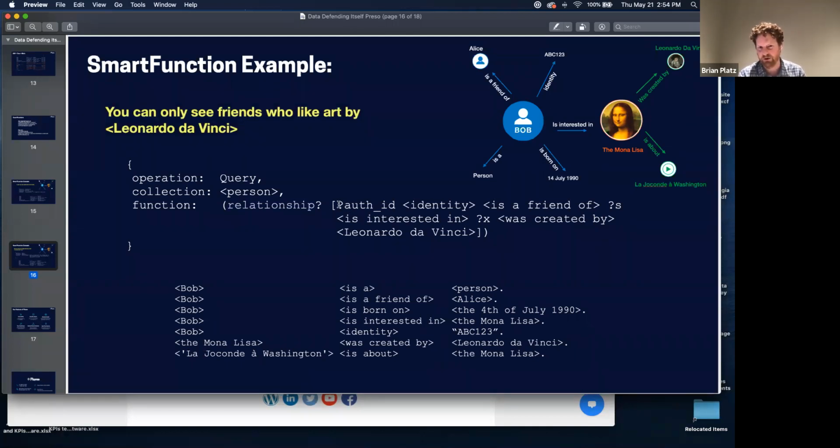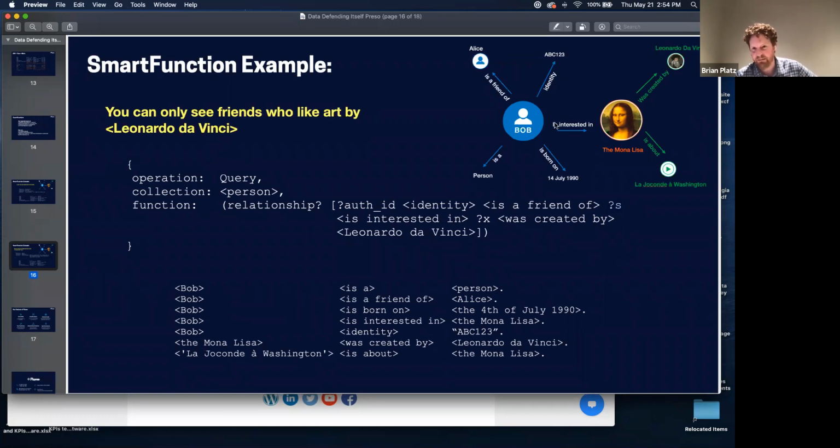So here we're going to use the same relationship. We're going to start out with the identity of who's issuing this query or request, and we're going to follow these chains. So we're first going to say the identity of the person. So say it was Bob. Here, it has to be a friend of whoever we're trying to view, the subject. So say we're Alice, or Bob may have Jane or other friends as well. So it would apply to each of them individually.